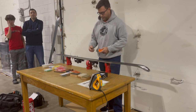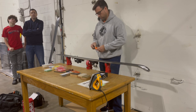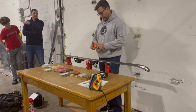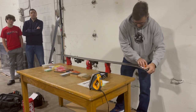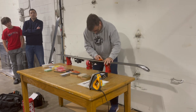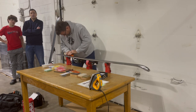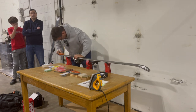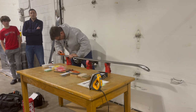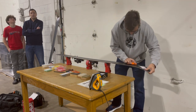And since I'm changing sides, I have to flip this around, loosen it up, slide in, tighten it up, and then the arrow's going that way. Okay, cool. So again, same thing. Yeah, because there's a decent scrape right there. You can sit there and work on it. Might get it out, depending on how deep the cut is.